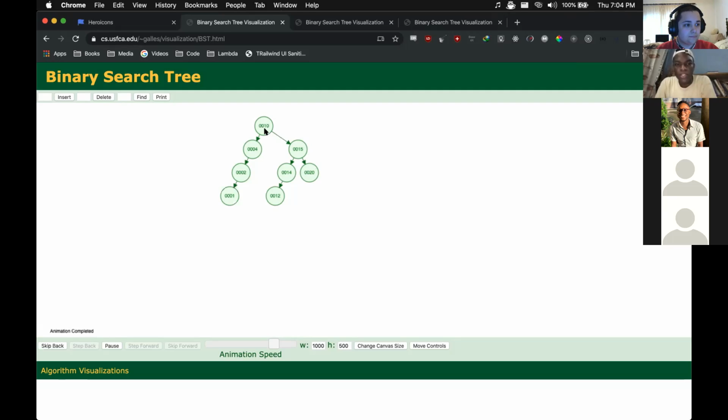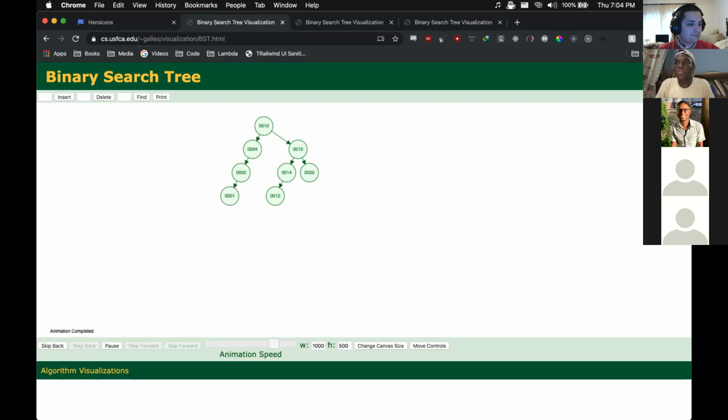we start from the root node. We're looking for 1, so we compare 1 to 10. Since 1 is less than 10, this entire right part is out, and then we focus on this left part. We have 4, we compare 1 to 4. Since 1 is less, we go to the left. We compare 1 to 2. Since 1 is less, we go to the left, and we have 1. So it's like we're cutting off half of our binary search tree with each iteration. That's really what makes a binary search tree useful. Any questions so far?